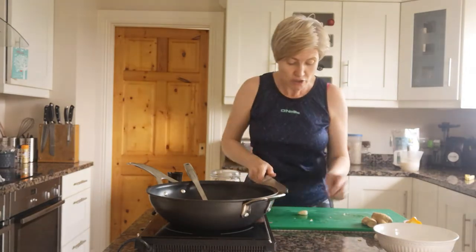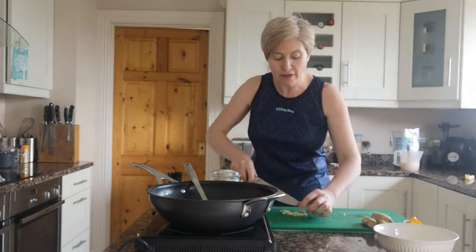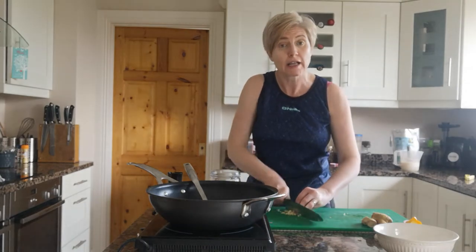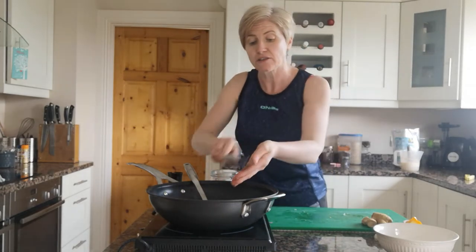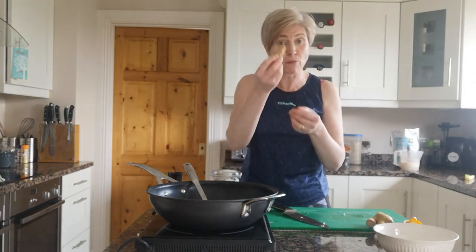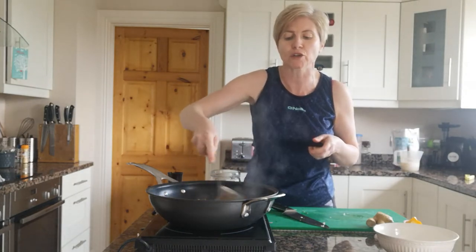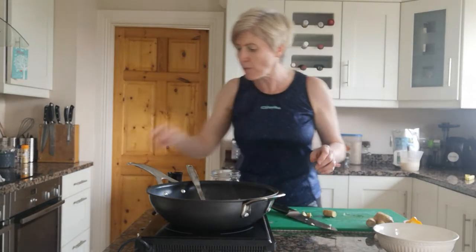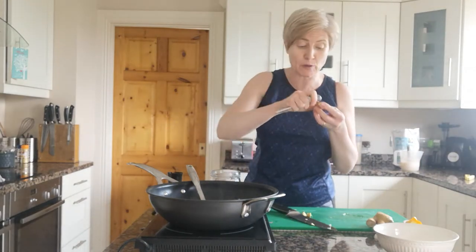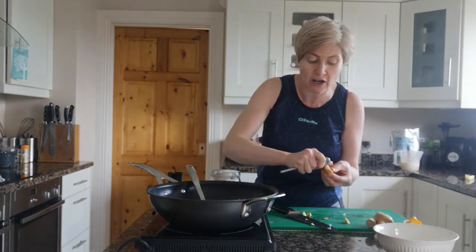I have it on a medium-high heat just to sweat it off initially. With the garlic, just crush it down with the back of your knife and then slice it finely. If your knife skills aren't great, grate it on the back of your cheese grater or use a little microplane grater. We're also going to go in with ginger — probably a thumb-sized piece. Ginger has really good health properties and is very anti-inflammatory, so you're getting all that goodness to keep well. We're just going to take off the skin — a little tip: use a spoon to peel the skin off, just run it down the ginger and the skin comes away easily.